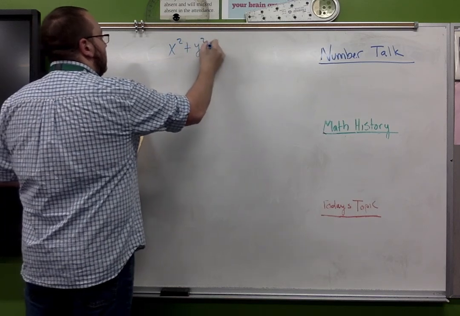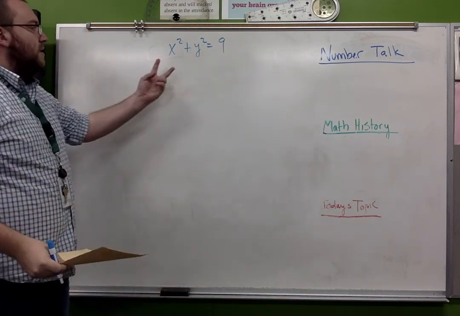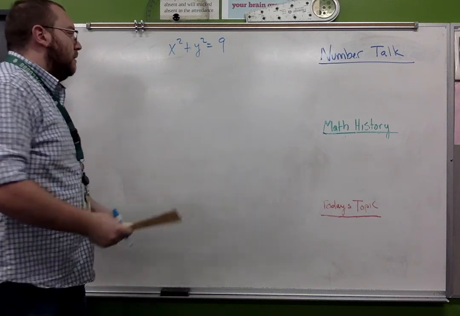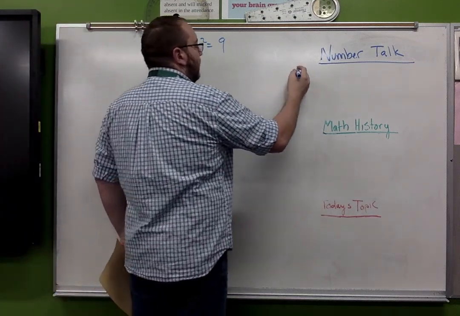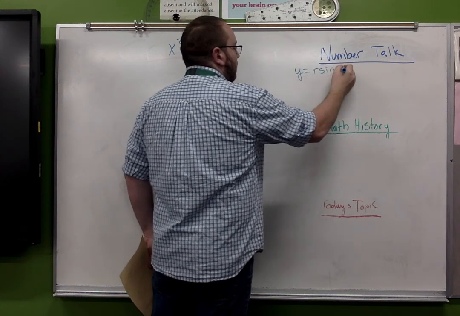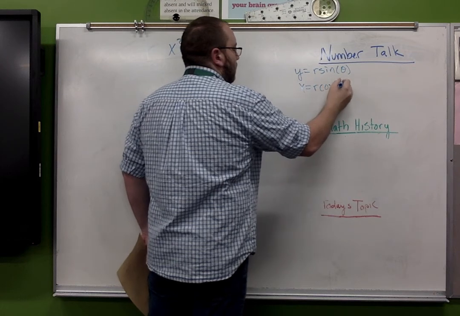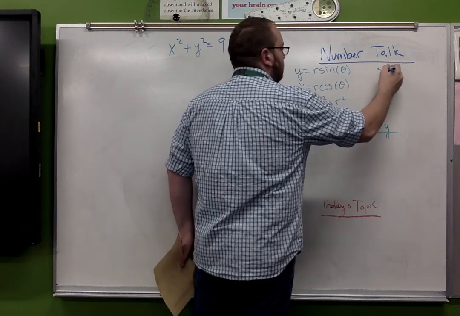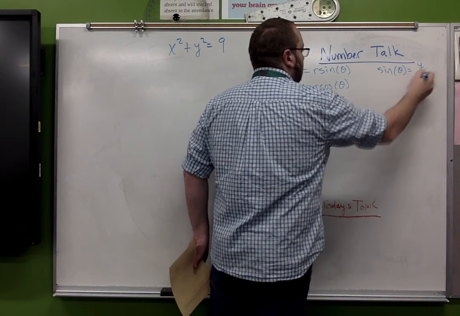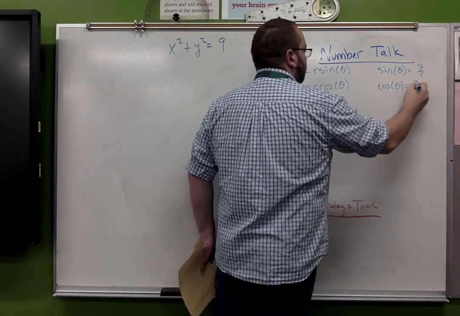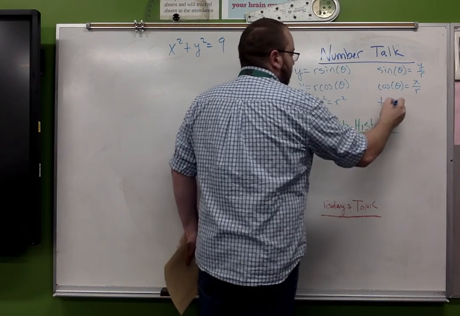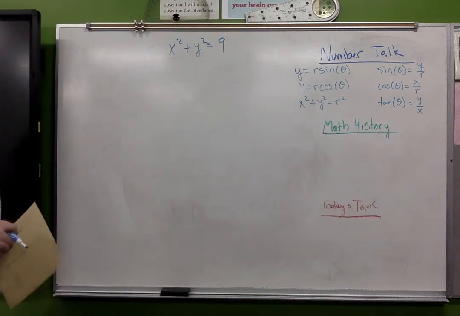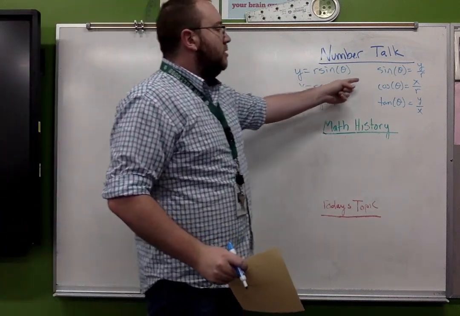x squared plus y squared equals 9. So when I'm converting from Cartesian to polar, in Cartesian I have only x's and y's. In polar, I want only r's and thetas. All right, I'll write some of our identities over here as a reminder, also to help remind me. And then, well, it's just tangent. All right, so those are some of the identities, and some are new.